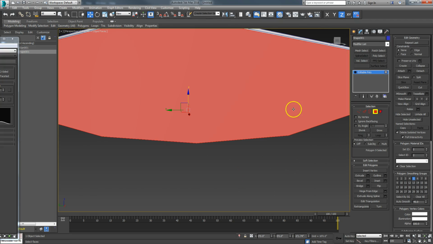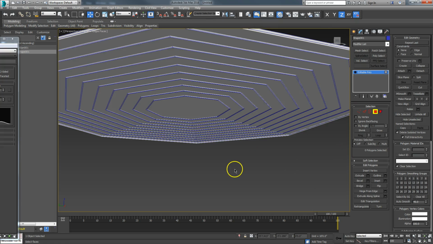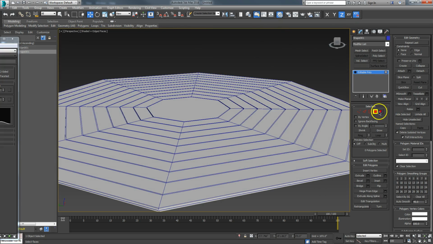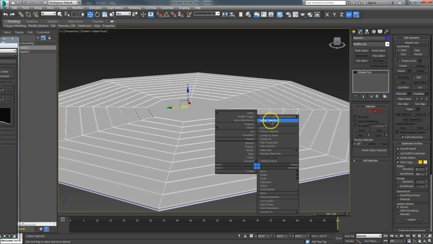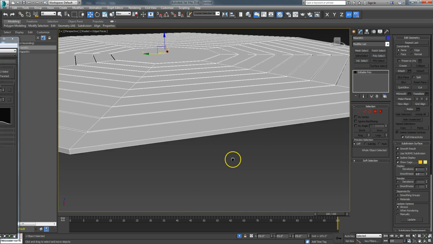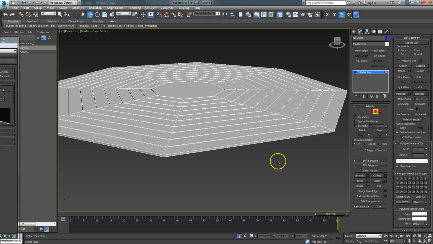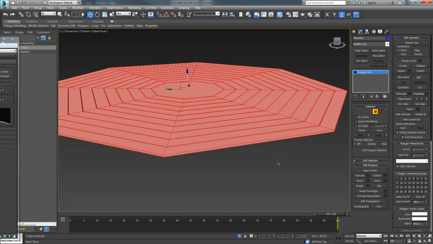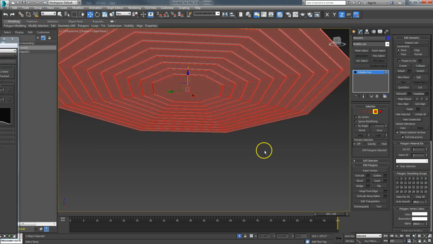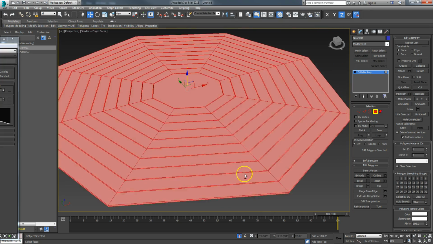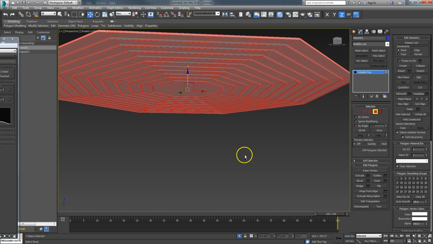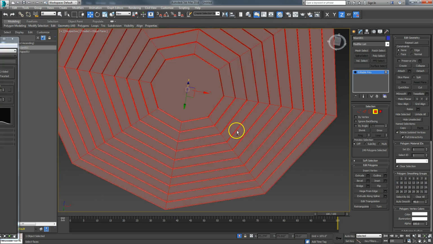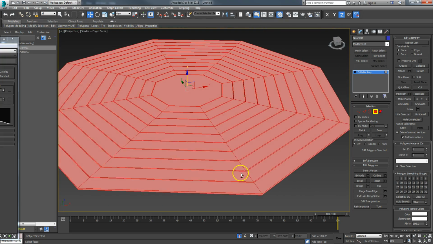I don't need the bottom of this piece. Okay. So I can go ahead and get rid of that. Okay. And now I'm going to pick this one and let's isolate this. Now in this particular piece, one of the things that you want to make sure is that your normals are not flipped, because a lot of times when we are building things with splines, we can have flipped normals. Okay. And this doesn't have any flipped normals, so it's okay.